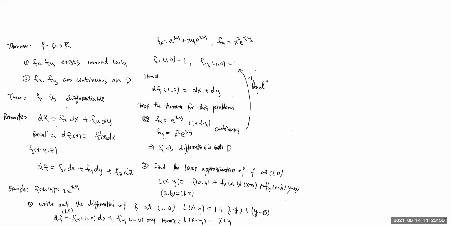So for this specific example, okay, let me analyze it. Now we have f(x,y) is x e^(xy), right? We have a linear approximation, this is x plus y. First, we can say f and this, they are both 1. Of course, there should be no problem. If there is a problem, it means that I made a mistake. Okay.